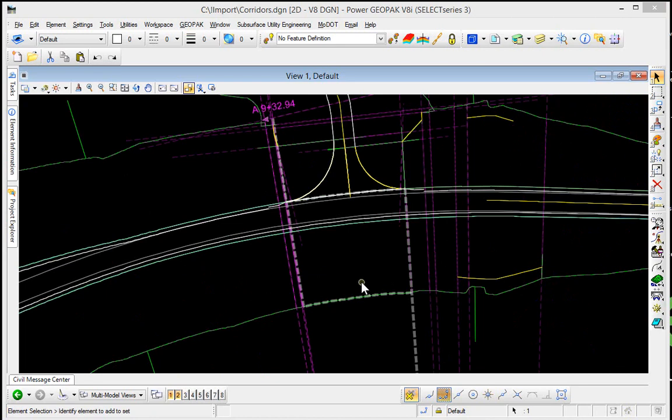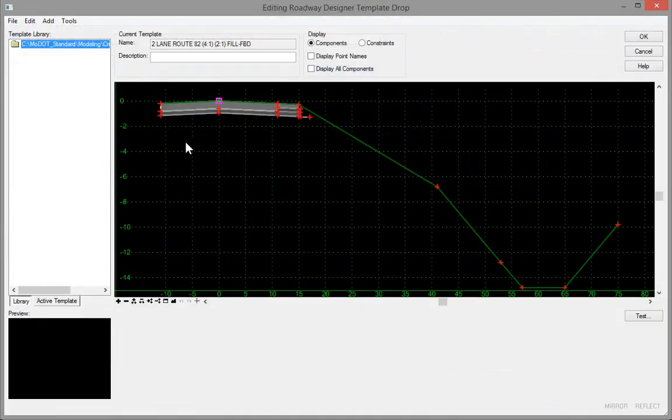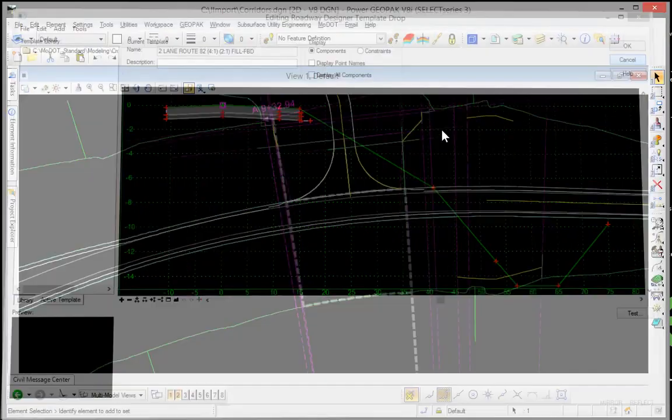The next thing I'd like to talk about is clipping references, and we are going to mention this topic a couple of different times. But in this particular example, we have a template drop that goes through an intersection. You can see that I have it highlighted here. And one of the things that I did on this particular template, if we go to edit it, is I simply made a copy of the template drop and ran that copy from the end of each radius return and deleted the left shoulder and the left end condition.